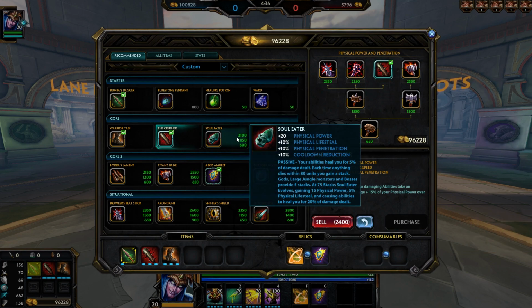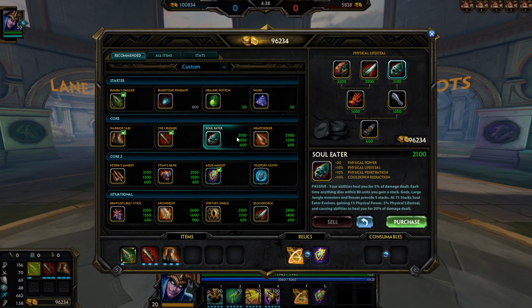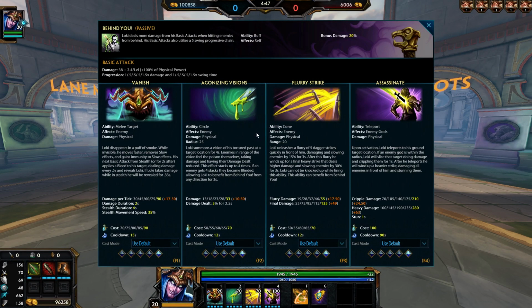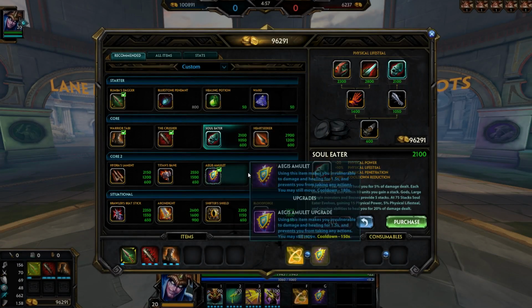After Crusher, I will always go Soul Eater. Since Loki got his rework, I just think his kit, especially with his 2 and his 3, the constant damage that you're doing is a lot better for healing. Whereas before it was just an aimed strike, and 2 was just an explosion, so Soul Eater was pretty much useless.